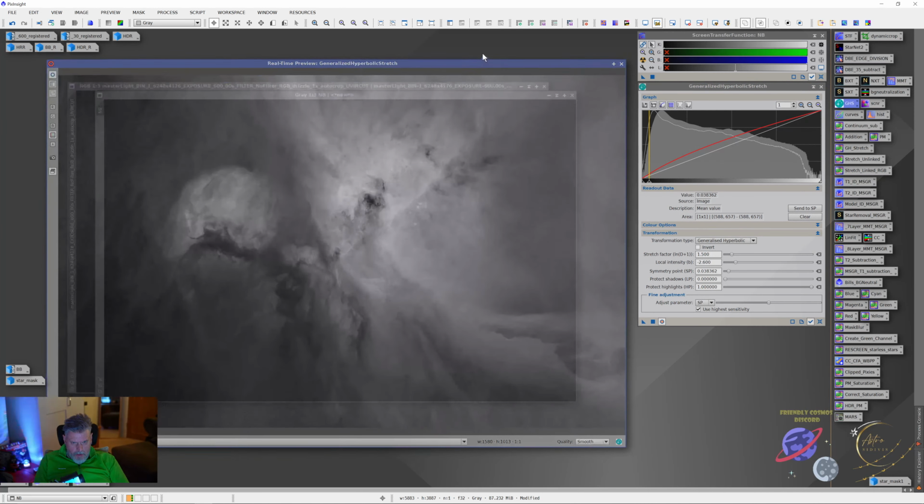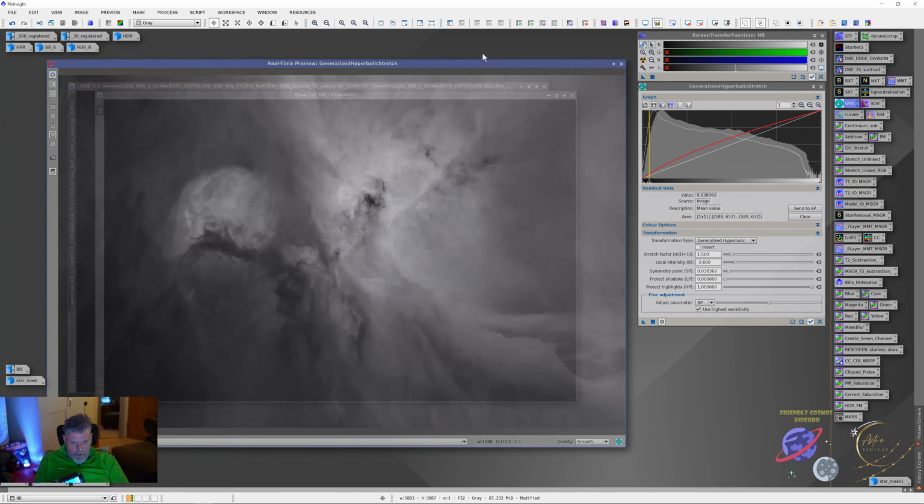But on your own process, or when we do have an HDR of the broadband data, this will be important to do correctly. So I'm not going to sit here and beat a dead horse on this anymore, but we're getting a nice full histogram here again, and we have our NB data.